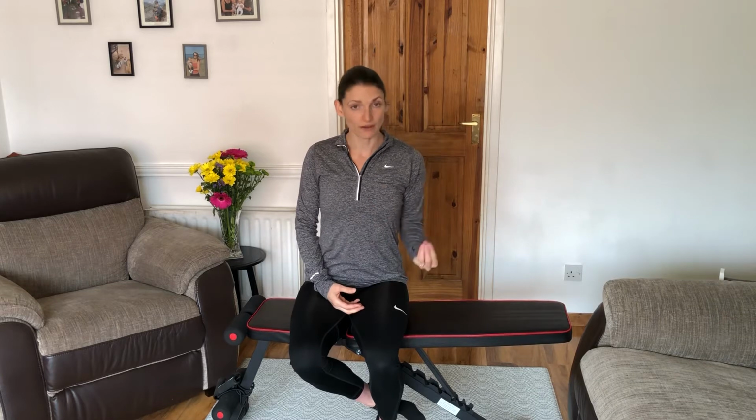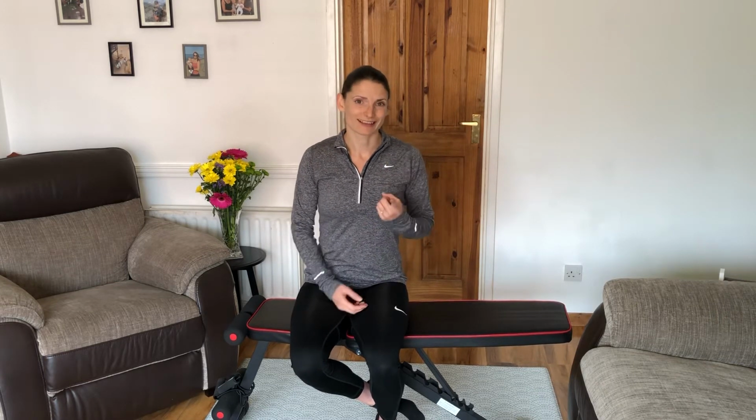So, in order to stretch, one of the key things is you have to remain relaxed. If you're doing a stretch and you're pushing so hard into it that you're almost shaking, then the stretch receptors in that muscle will fight back against you. That's what that shake is, they're fighting you, okay? If you're pushing it so hard that it's fighting, you're not going to increase your flexibility. So relaxation is the first key point.